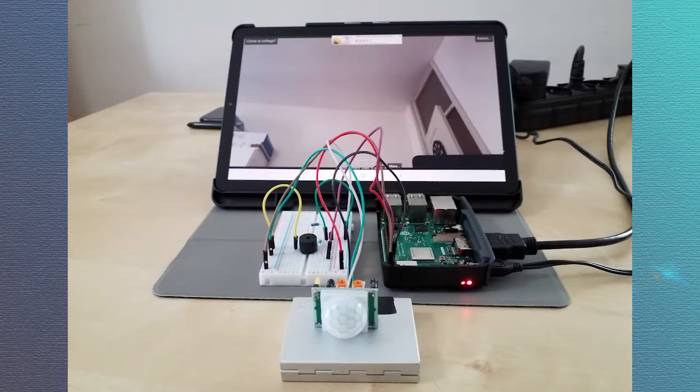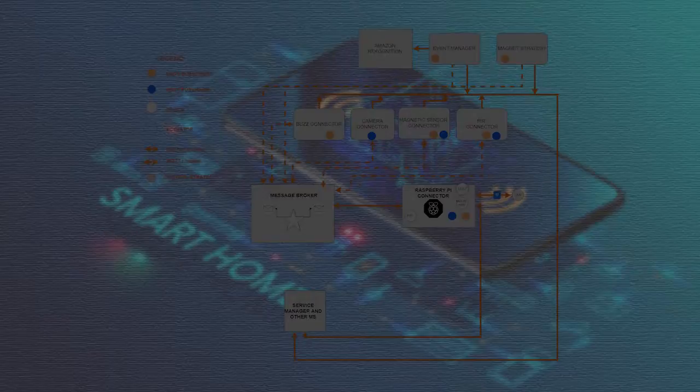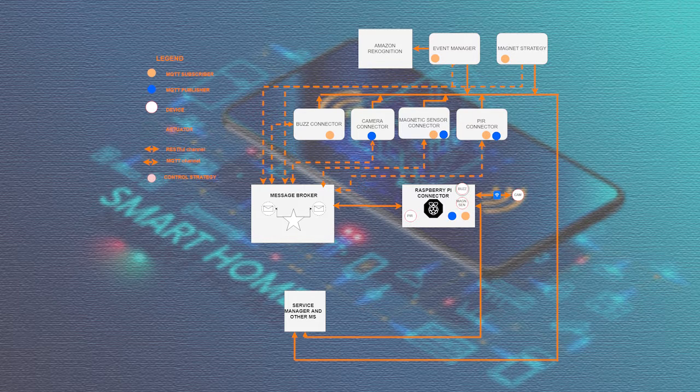In this project I developed a software and hardware kit, designed for home security. The system controls a zone of interest, and when it detects an intruder, it notifies the user. In this prototype, intruder detection is obtained using a PIR sensor. The system is composed of many software and hardware components.